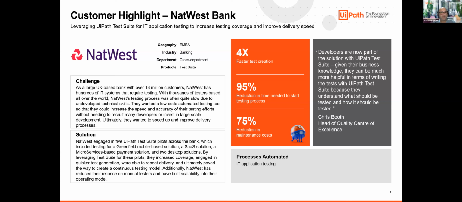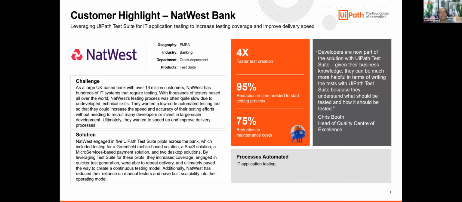They were having a lot of issues with a very slow test automation process due to undeveloped technical skills. They were looking at a low-code automation solution so they could increase their agility and their speed to market. Lots of benefits came out of what they did.